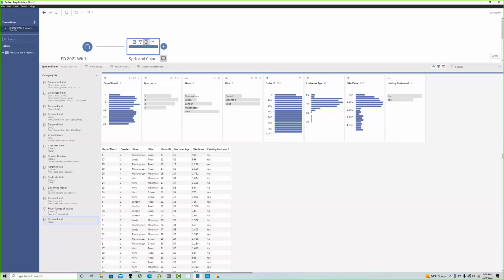And in Prep, because you can do so much in the clean step, sometimes it is better to split things off. We could have had three steps here: one handling the split, one handling the date conversions, and one handling the filtering, just to very explicitly show everything that is happening.